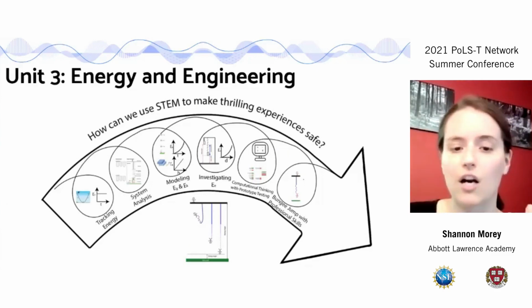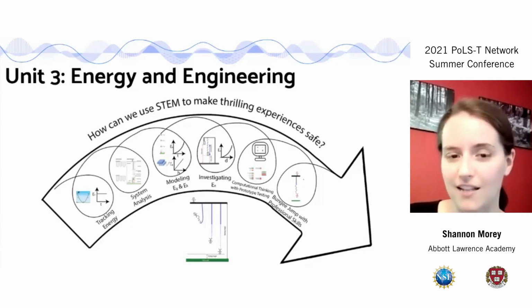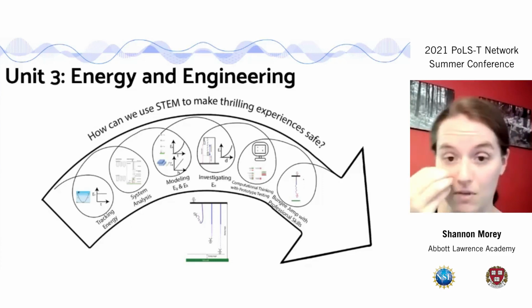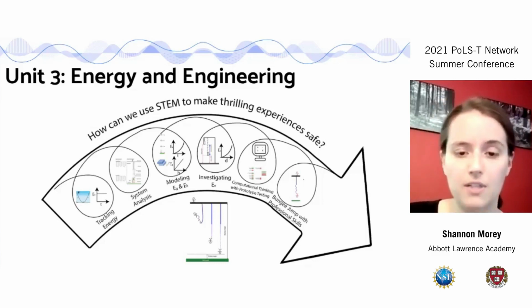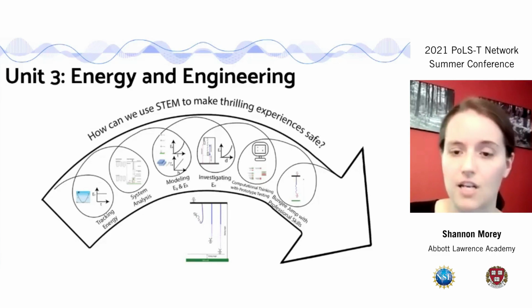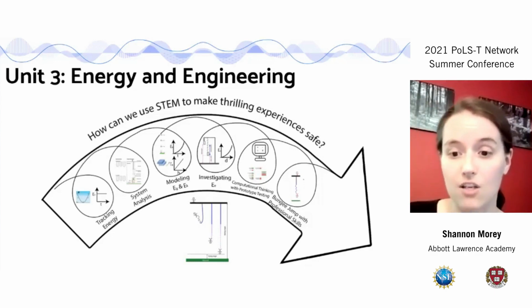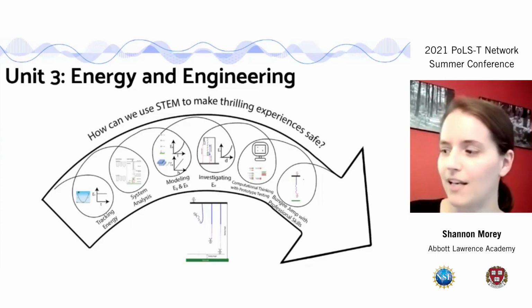And students start by just tracking energy and learning about energy conservation. Then we do a system analysis of their engineering design project, which I'll talk about in a second. And then we do some modeling of gravitational potential energy and kinetic energy. And then we start investigating elastic potential energy. Finally, students start doing some computational thinking and coding their own spreadsheet. And then they use that spreadsheet to create a thrilling ride for a model bungee jump. So what does this look like in practice?